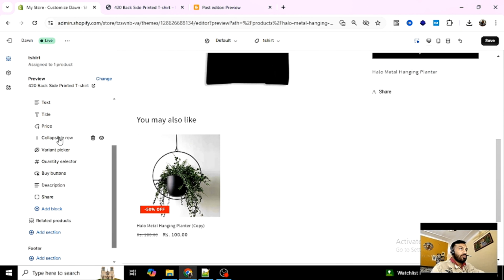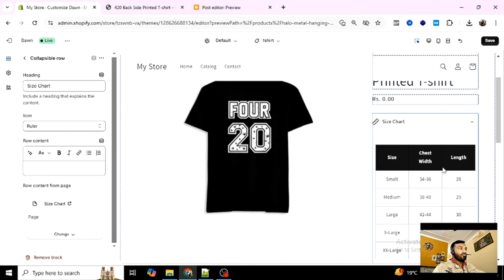In icon we select the ruler, and in select page we select the size chart page which we created earlier. When I click on size chart, it will expand the size chart, which looks more compelling and promoting.